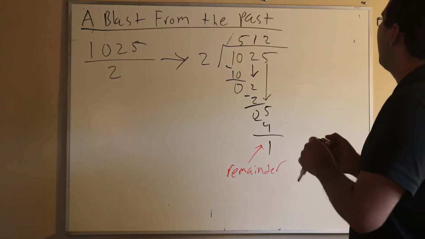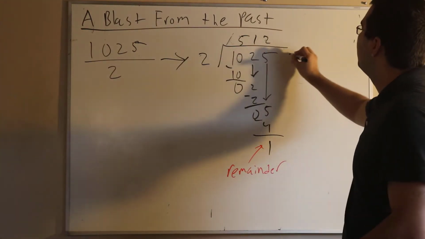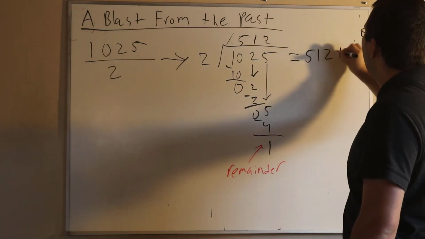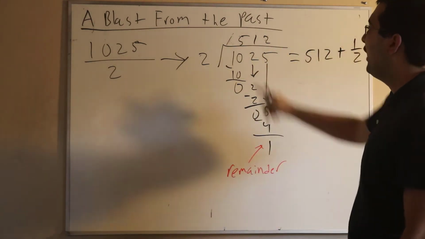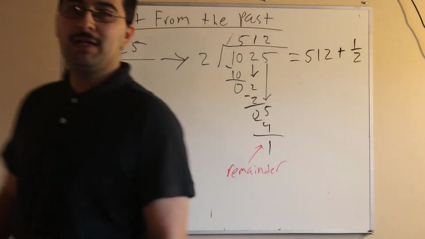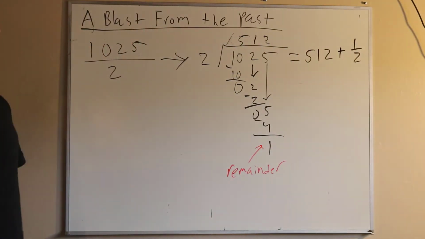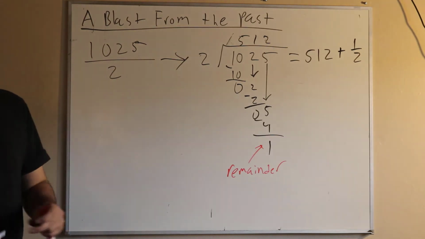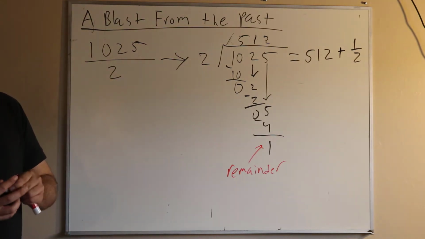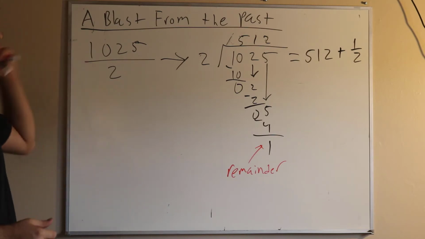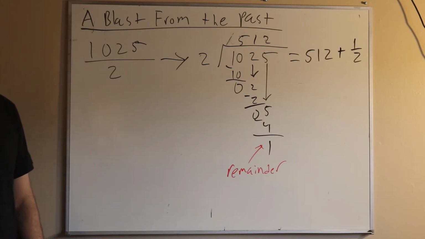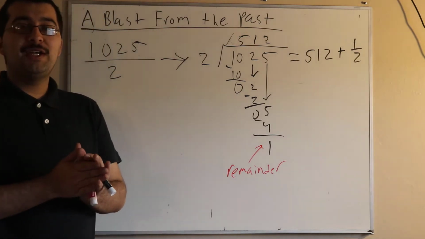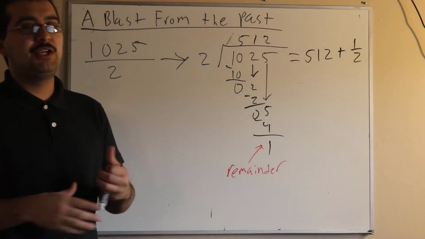And so that means our final answer takes the form of 512 plus 1/2, your remainder over the number you divided by. And that's how you handle that. So, just had to make sure we all reviewed that real quickly, because what we're going to be doing today, and all we're going to be doing today, is a bunch of long division. So we need to at least remember how the basic general process goes. Okay then, so before we actually get into talking about that, now we got to review some notation.